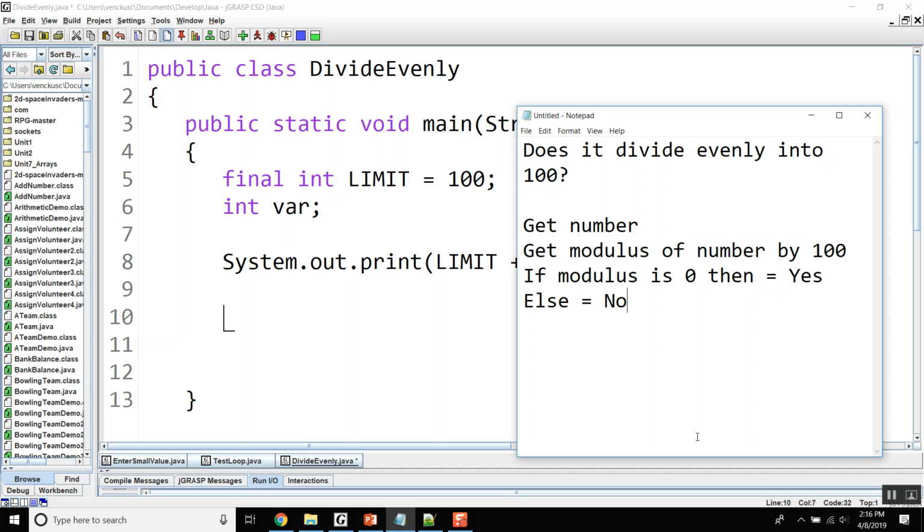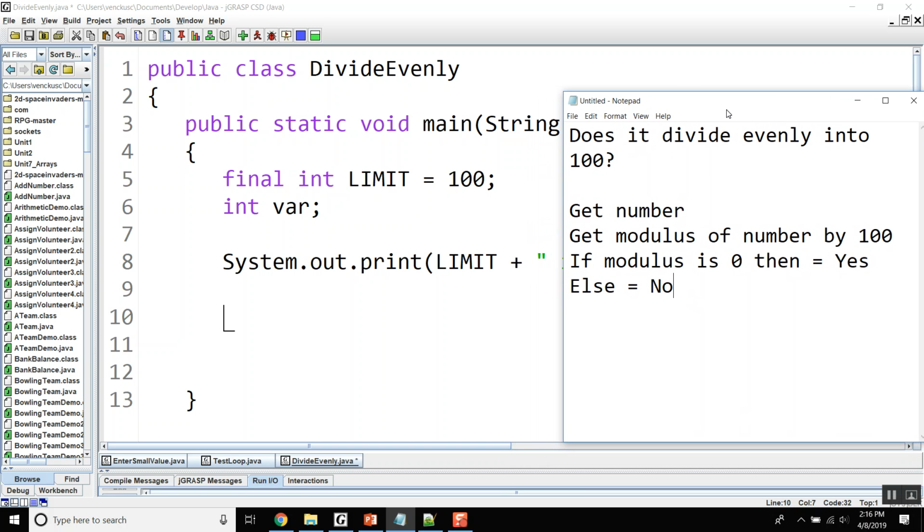If you want to use little figurines and you want to have little battles where you figure out what's going on, you can do that. It doesn't matter. Whatever works for you. So this is my thought process for this. Okay, cool. Does it divide? As far as getting the number, we're going to do a whole bunch of them. You could do it once and be done, but we don't want to do it once. The idea is we want to do it a number of times, so we're going to have a loop set up so we can keep doing it.